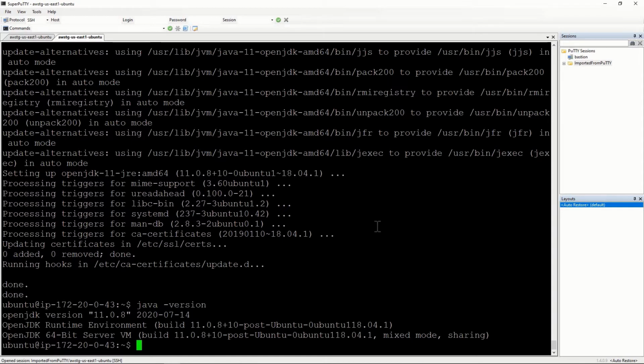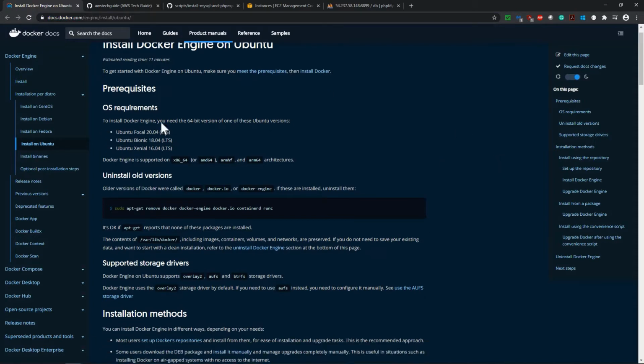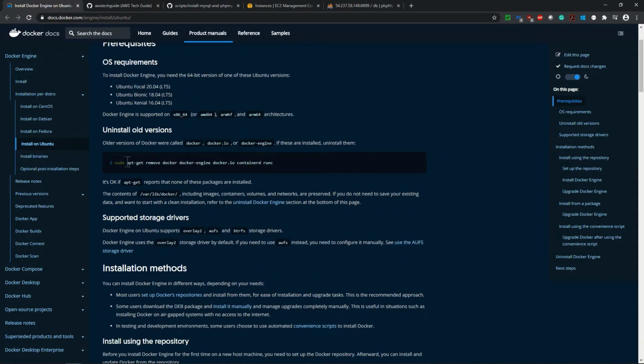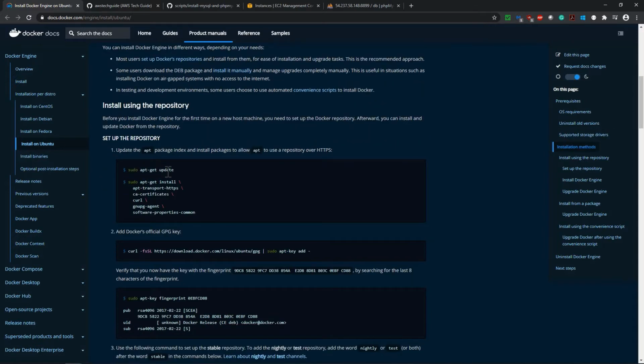Now let's go and install Docker on this Ubuntu. To install Docker, there is Docker documentation on how to install Docker on Ubuntu. You can just follow this link and you will be able to complete the installation of Docker, and I'm doing it. So, uninstall old versions. We don't have any old version. That's why I just keep on following this document from the install using the repository part. Okay, we have updated the instance already, so we don't need to update it again.